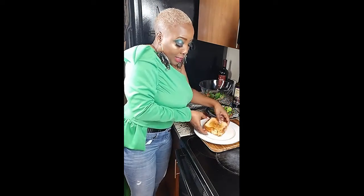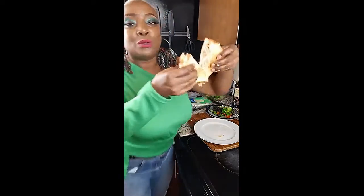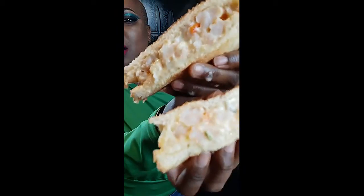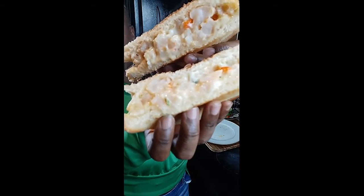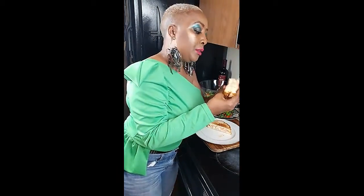Okay, here is our melt. Your melt is whatever you want. Let me just let you get some of this action, boo. What? I know, it's hard to focus. I know. Look at that. Look how pretty it is. Honey.